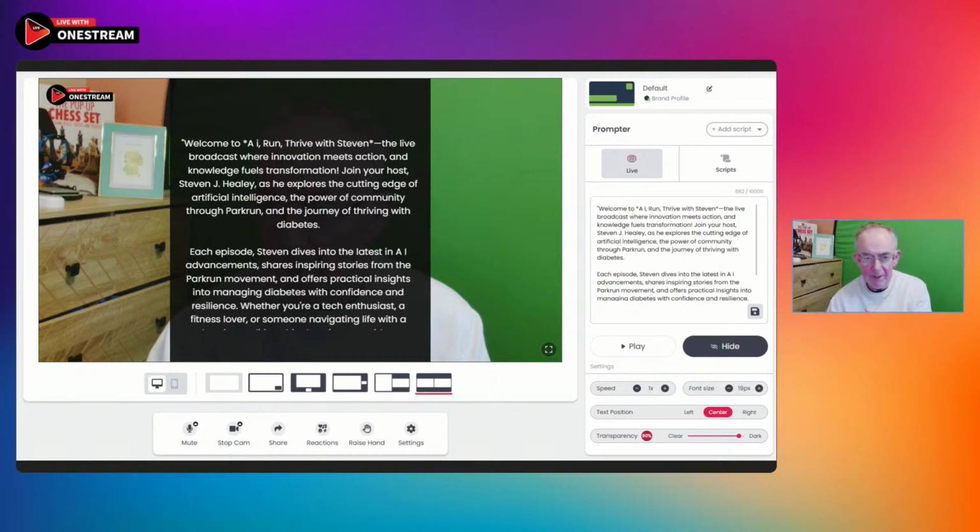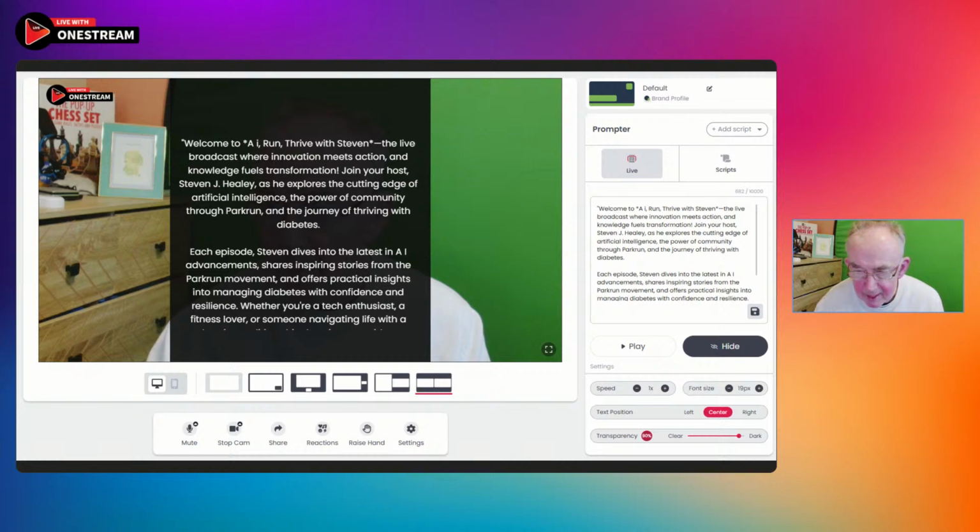You can position it. It depends where you want it. You can have it on the left-hand side of the screen over the chess, on the right-hand side of the screen over the green background, or the center of the screen over you. As far as the viewer is concerned, it doesn't matter where it is. This is personal preference. This is how you want it to be.